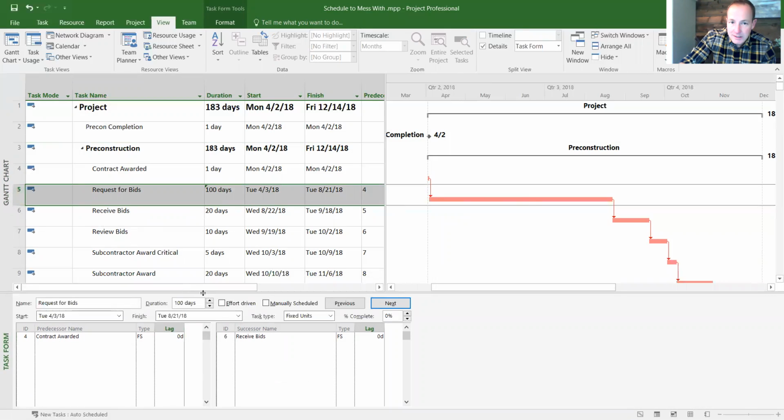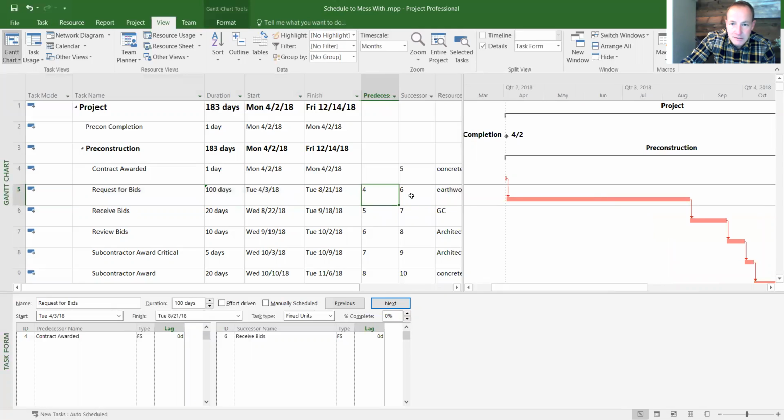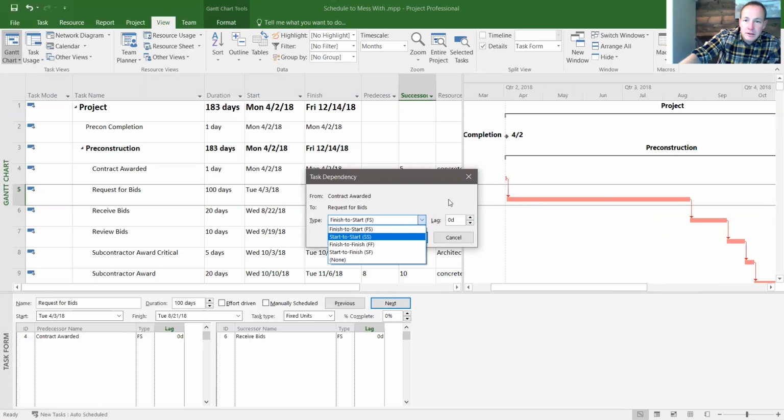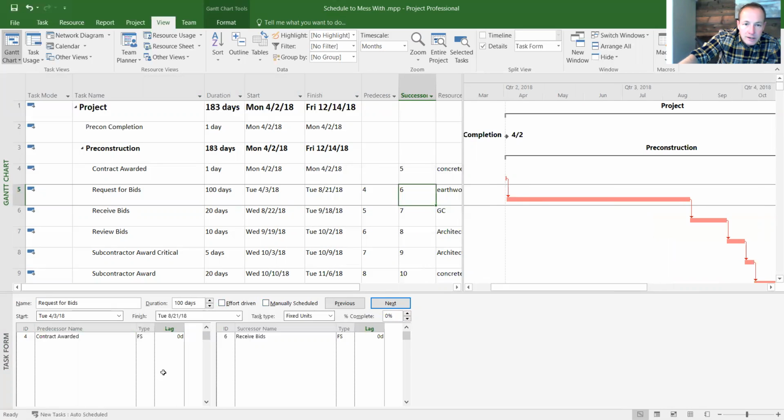There's other ways that you can do this, obviously. You can do it right here. You've got predecessors and successors. You can change it there. You can change your finish to start relationship by going over here to the arrow and double clicking on that. And you've got all these different finish to start, start to start, finish to finish, start to finish. Okay, and you've got your lag here. You can do that here, or you can do it all right here.